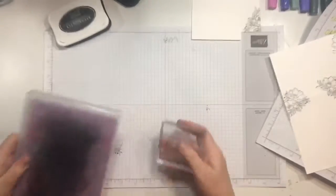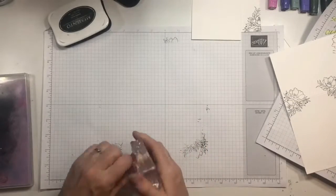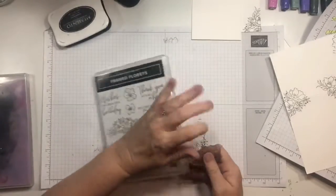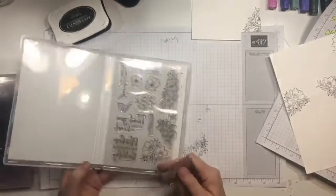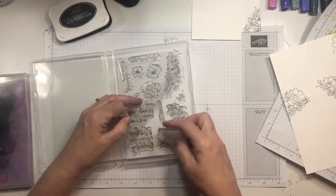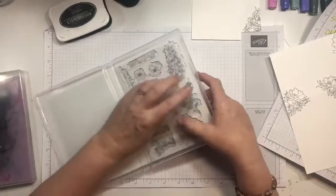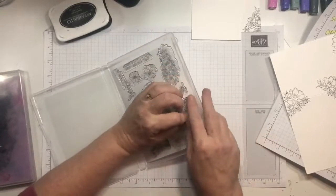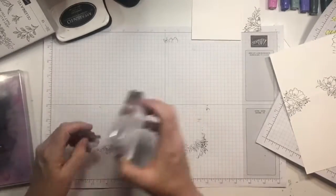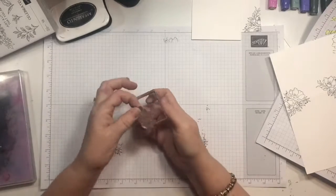And this one will be medium size, I guess. So we'll get our stamp set back here. Now, like I was saying, if you have a stamp set that is solid images, you will not need to be coloring yours in. So that is something that's even quicker if you plan to do that. This time I'm going to use a greenery, a little greenery spray here. And I'll use a smaller block. This is a B block.